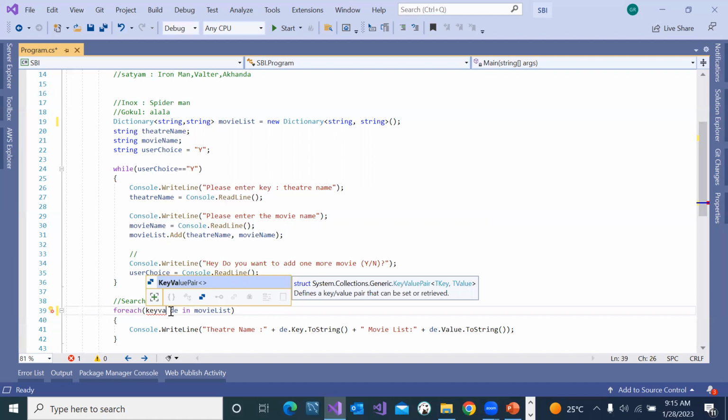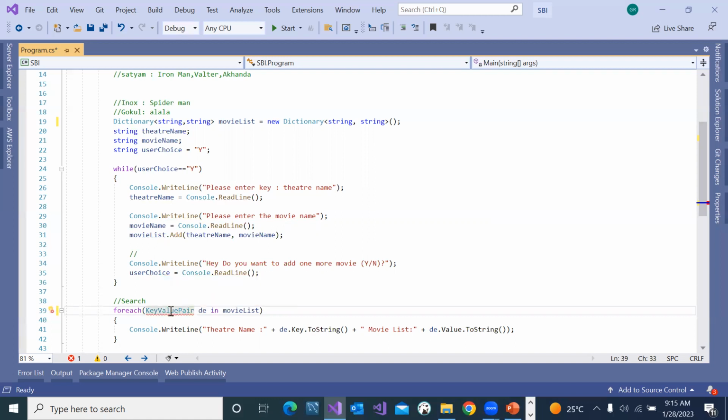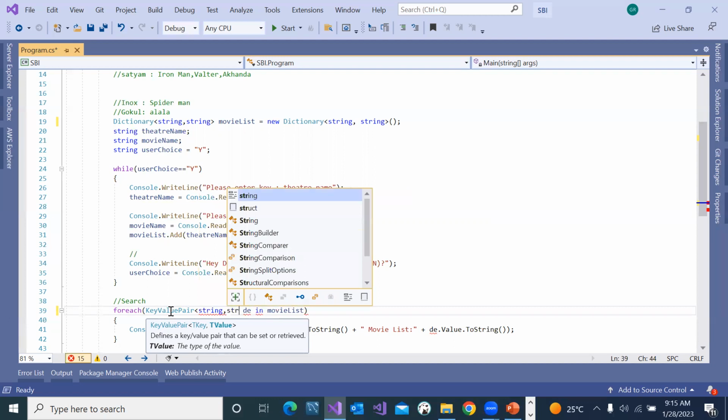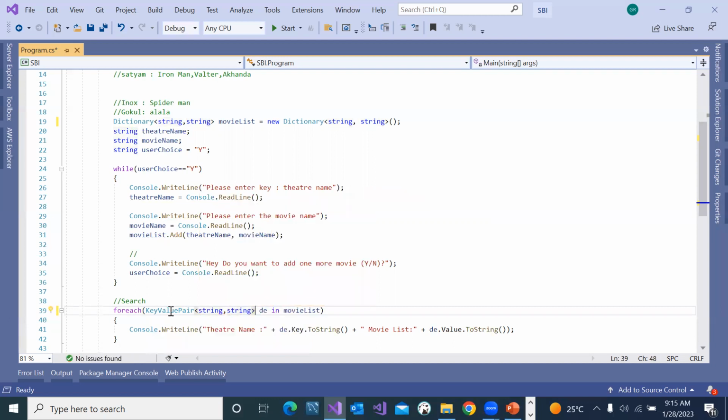Here you should specify what is the type of your key and what is the type of your value. My key type is string, value type is also a string, because your dictionary is a type safe collection. Whenever you want to pick any item, you have to use a special data type called KeyValuePair. It expects the type of the key and the type of the value to be supplied.